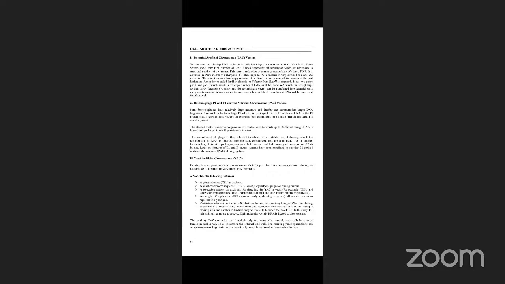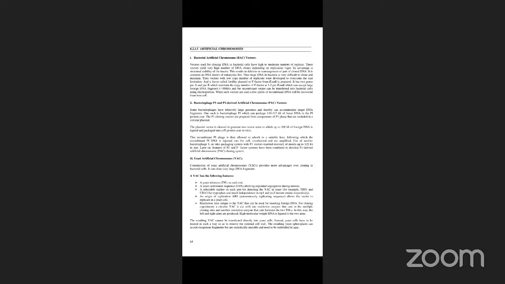Then bacteriophage P1 vectors are packed vectors. Bacteriophages have relatively large genomes compared to plasmids. So here some aspects come from plasmids and some from bacteriophages, like the protein coat and the cloning site; these are from the bacteriophages. But the origin of replication and the markers are from the plasmid. Like that they have been combined. Here up to 100 kb of foreign DNA can be ligated.